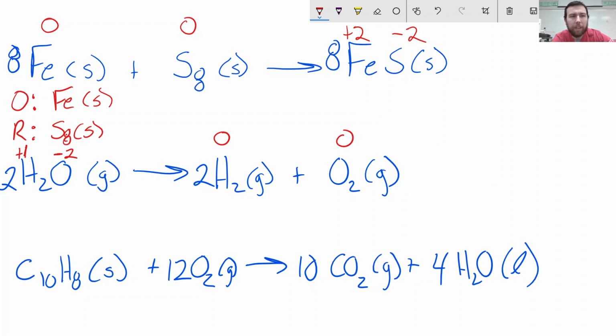Now, when we think about what's going on here, right, we want to think about, okay, what substance was oxidized and what substance was reduced? So which substance lost electrons? All right, now this is where it gets kind of tricky, right? So in a sense, H2O is what was oxidized and H2O is what was reduced.